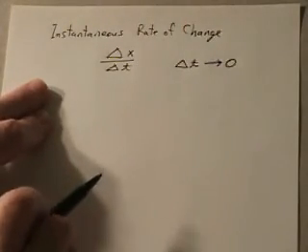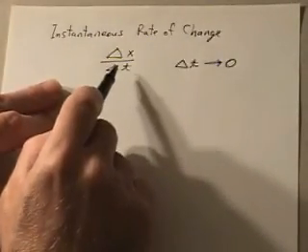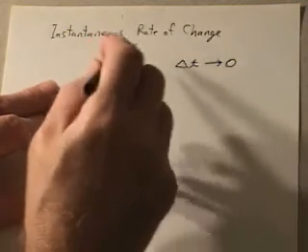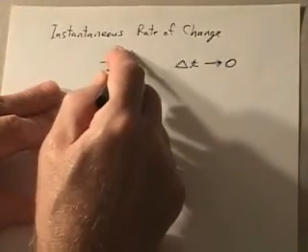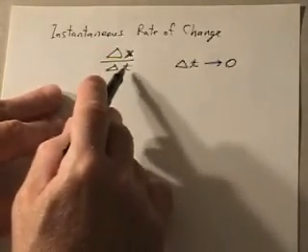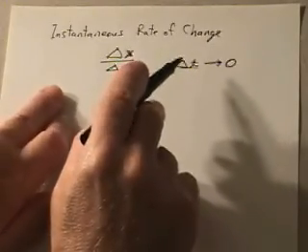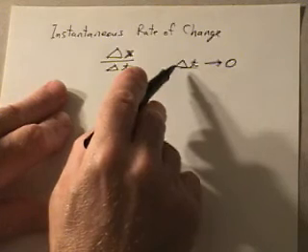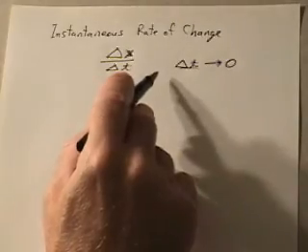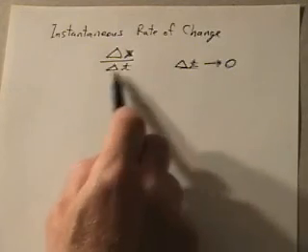Well, that's a difficult question. You can't just answer it just looking at this. You have to know the data. You have to look at what's going on. And so we'll see lots of examples where we'll have relationships that tell us what x is as a function of time, and then we'll be able to calculate that change over time and see if we can tell what's happening as the change in time gets closer and closer to zero. And there are plenty of cases where we can tell exactly what's going on, and it's what you might think. Other times, it's not clear at all what's going to happen. Now, it sounds like I'm waving my hands here, but there are tons of examples that we can look at.